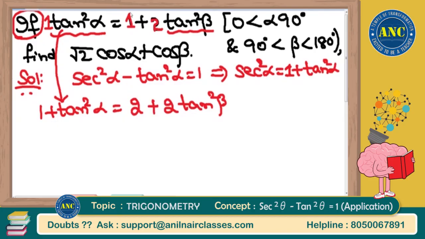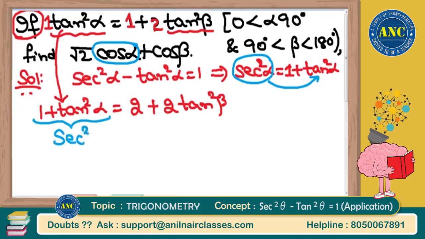Sir, why did you do like this? Every step is a connection, sir. I want to find cos alpha. Cos is nothing but the reciprocal of secant, and secant can be obtained from tan terms using this property. Everything is a beautiful dot connection. Why do you want to worry? This is how you need to study, my boss.